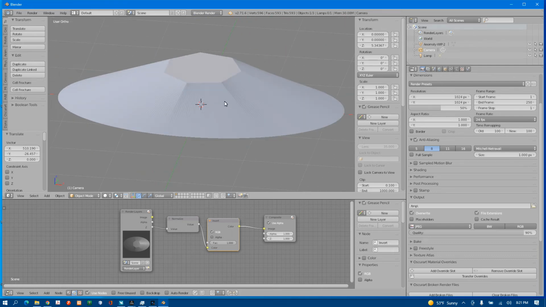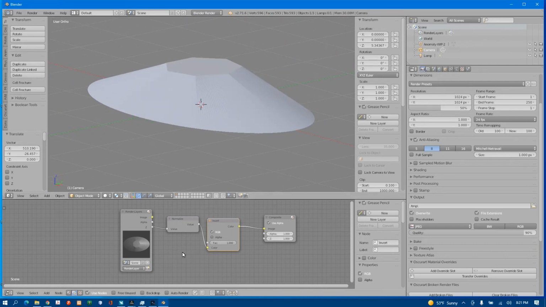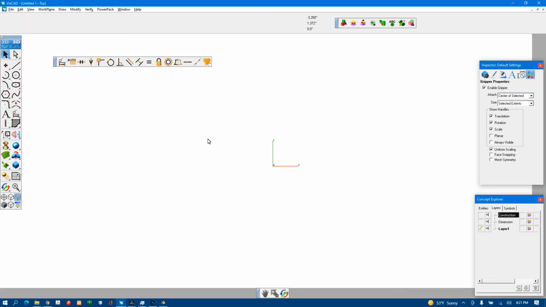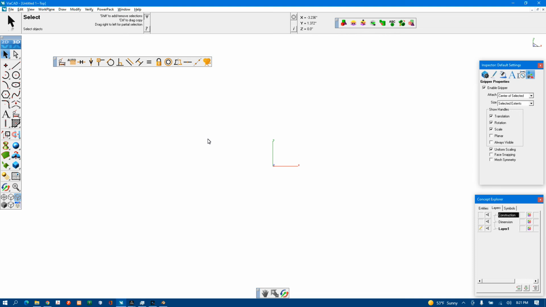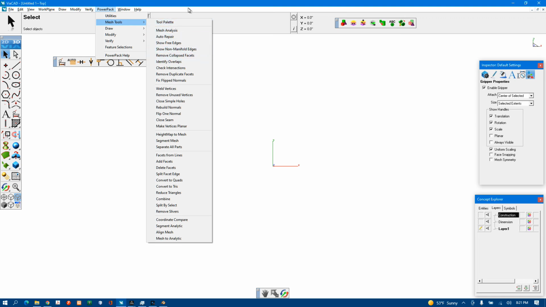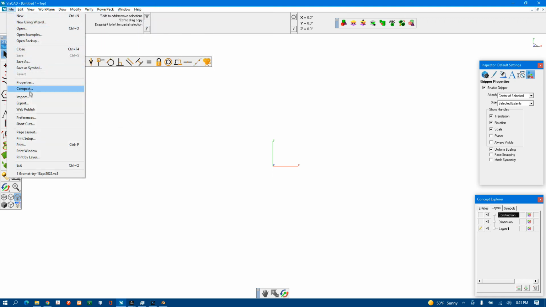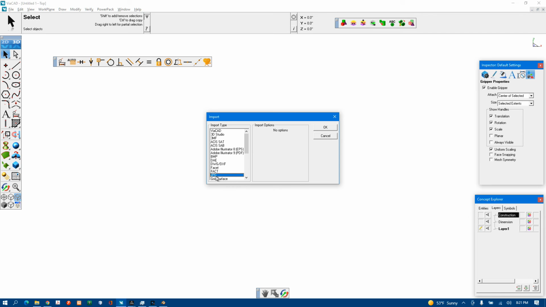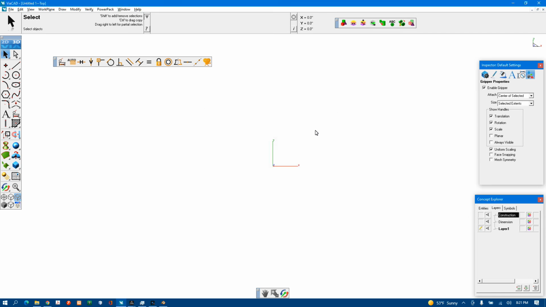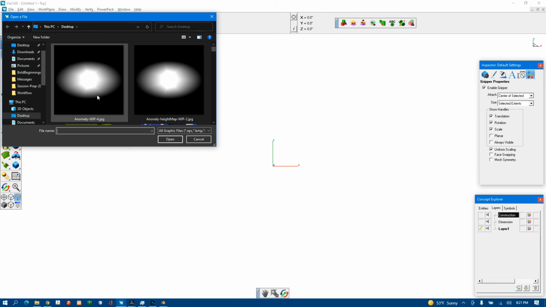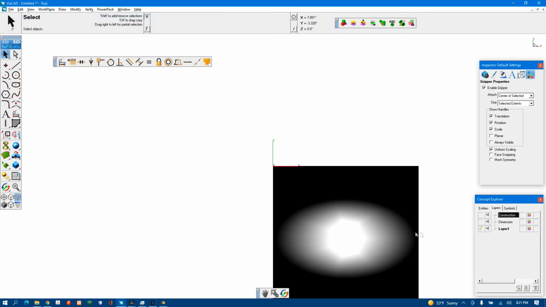So again, just a reminder what this kind of looks like in 3D. I'm going to bring it into something called ViaCAD. In this particular case, this is an amazing program, and I use this for all kinds of stuff with 3D printing. Just remarkable. And if you want me to talk more about that, I can. I'm going to go up here and do a mesh tool, and first thing I'm going to do is import a 2D picture. I'm going to bring in a JPEG file, and I'll bring this in, and there it is.